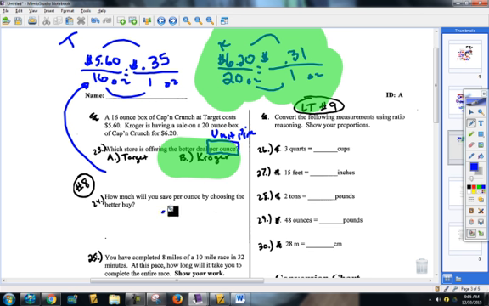Okay, now, number 24, how much will you save per ounce? Well, you just got to subtract it. And you're going to get, that's how much money you would save by getting it from Kroger. Per ounce. Doesn't mean that's how much you're going to save. You're going to pay more money up front because it's a bigger box, but you're going to get more.